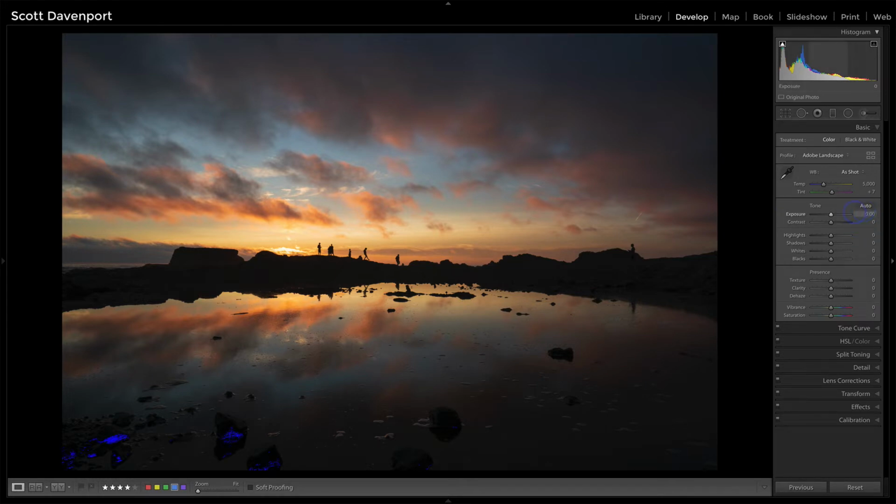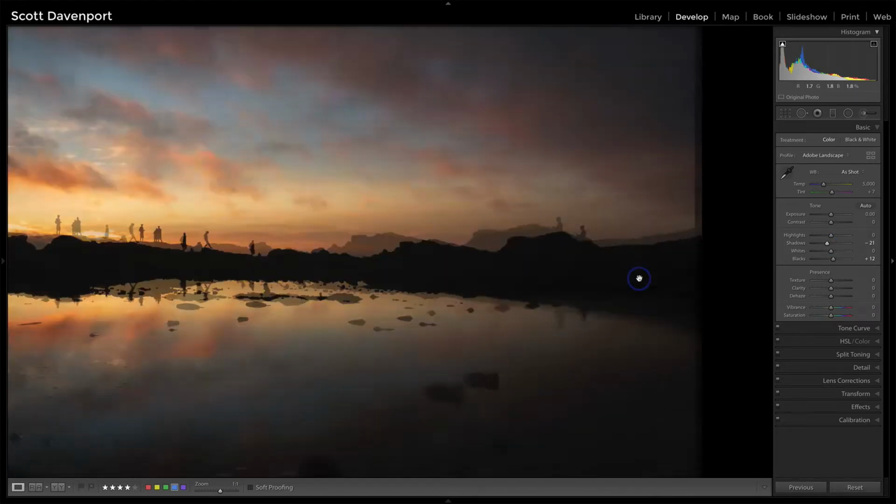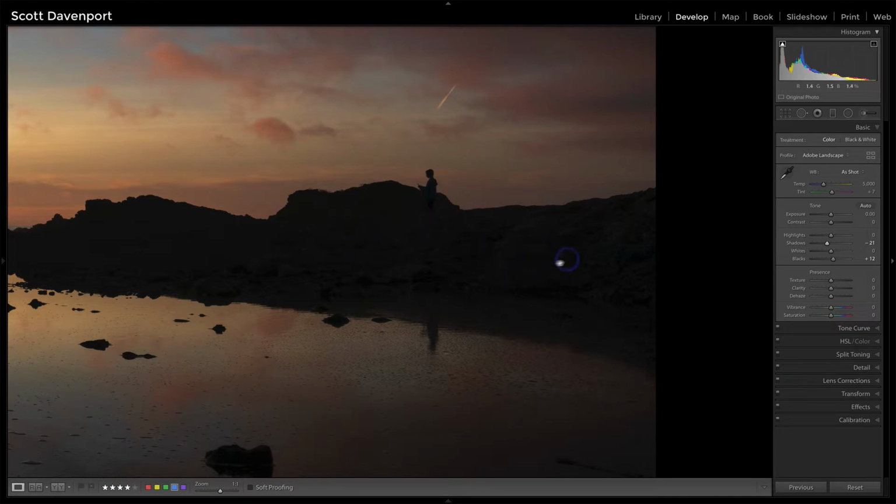J key really quick to see where I'm clipping. Down here, this is not important detail. I will take the shadows down a little bit more, and not so much that I really start to clip those rocks, and play back and forth on black point versus shadows. But I really want to deepen these rock faces here, especially this one where I'm seeing some of that detail. I don't want that. I want that to be really, really dark.